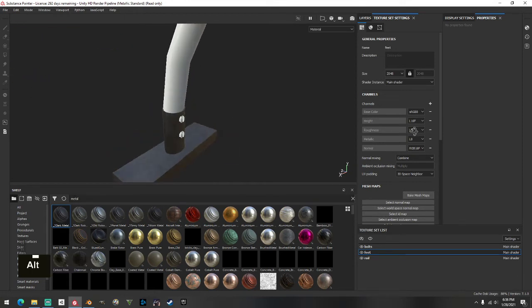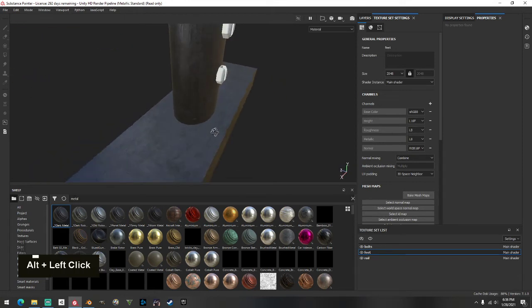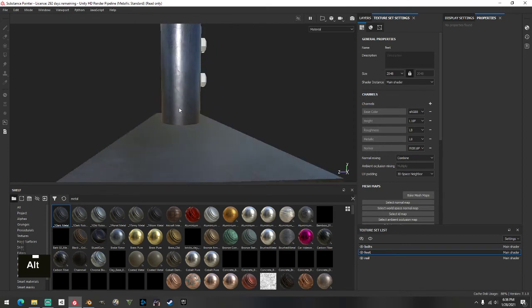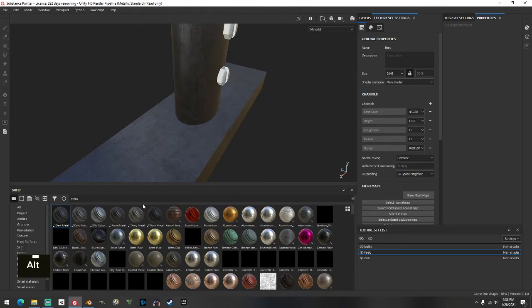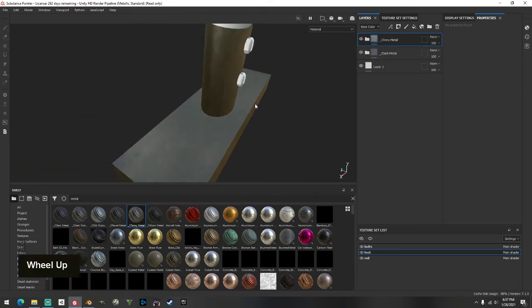It's literally that easy. So you can see it's even textured out itself with scratches. It depends on which one you grab, obviously, or use. You can lay them on top of each other and add more and more stuff, more and more layers.